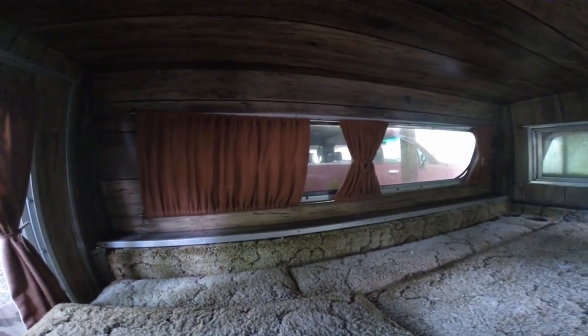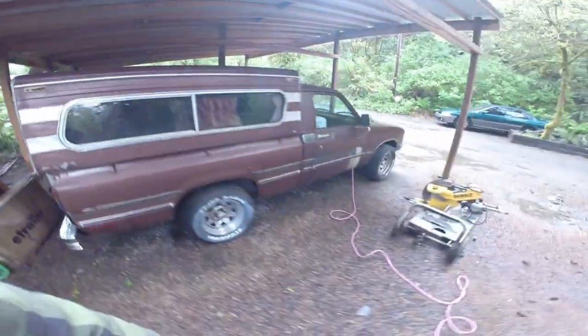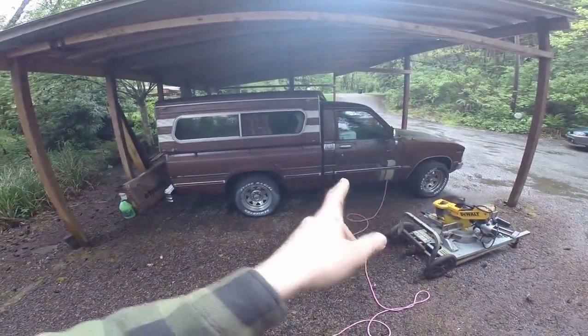It's in such good condition, which is why we're in Alyssa's parking space right now. I wouldn't ask for it lightly, but it is leaking a little bit. It needs to be resealed — all the edges and stuff of the camper need to be resealed. There is water getting into the cab, just like any old Toyota.